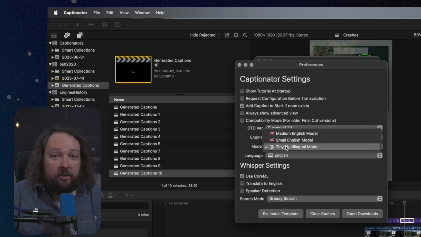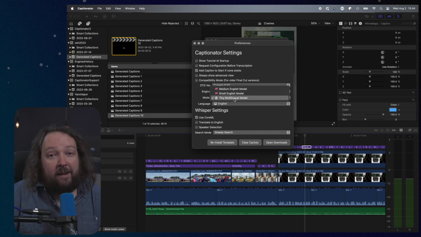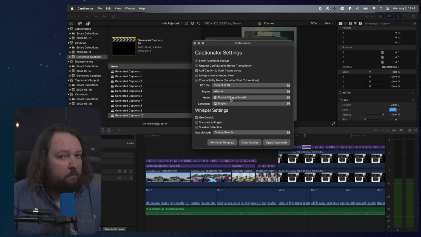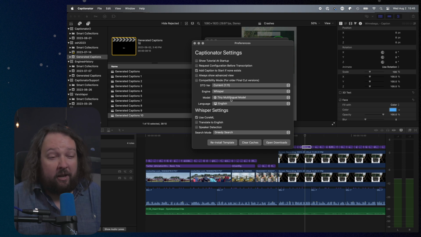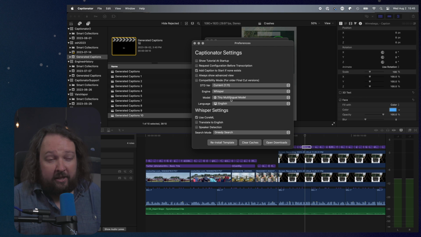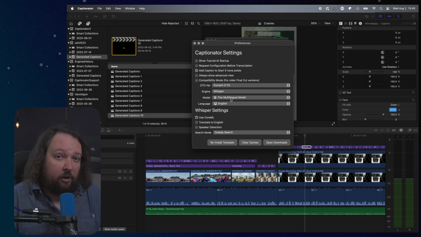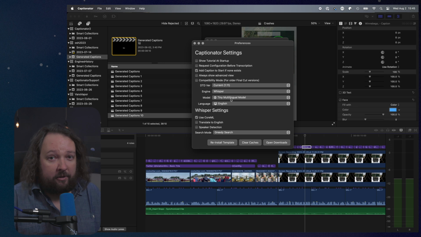Now I've got three models installed. By default, the tiny multilingual model is installed for everybody. And I find that it's more than good enough for most people. For myself, in the latest several videos I've done, I've used the tiny multilingual model and I've had to make almost no changes to the text. But there is other models you can use. Now, I'm going to include a video in the tutorial series below that's going to go through all of the intricate details of Whisper and all the different settings, because that's too much to cover in one small video like this.